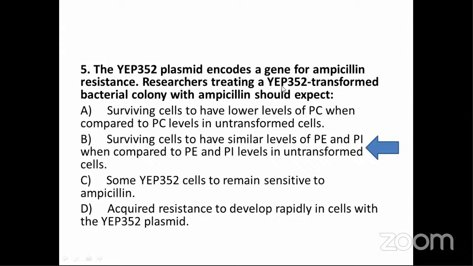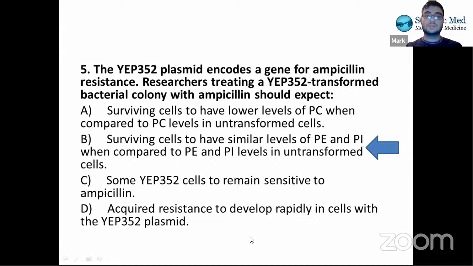so the YEP plasmid encodes a gene for ampicillin resistance, right? And ampicillin, you probably should know, is an antibacterial. Researchers treating a YEP-transformed bacterial colony with ampicillin should expect what? First thing it should expect, everything. Well, first thing we want to talk about is the YEP we talked about before is linked to the overexpression of, I believe it's, what was it called again?